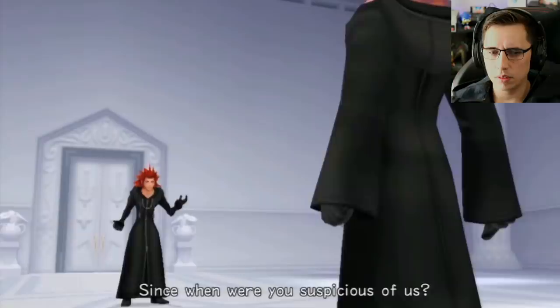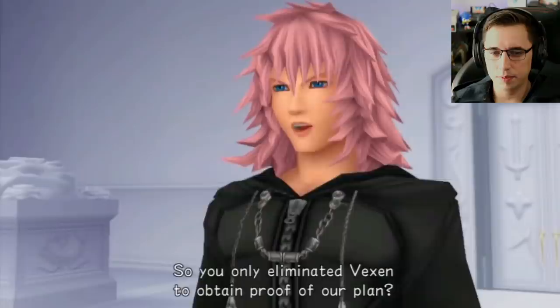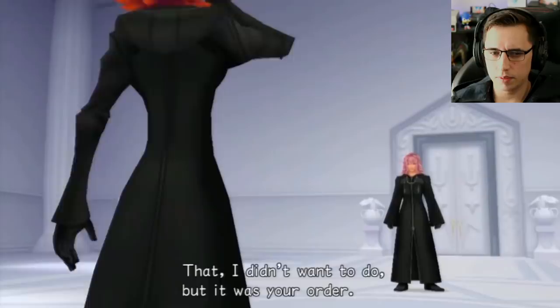Since when were you suspicious of us? Do either one of us have the heart to believe anyone? No, you don't. Literally. So you only eliminated Vexen to obtain proof of our plan. That I didn't want to do. But it was your order.